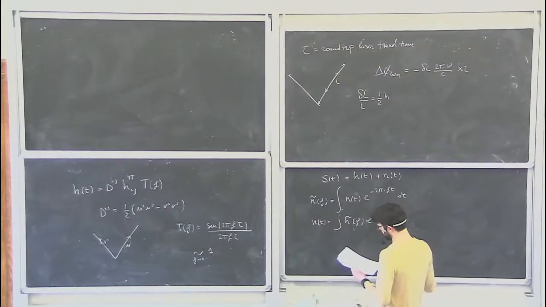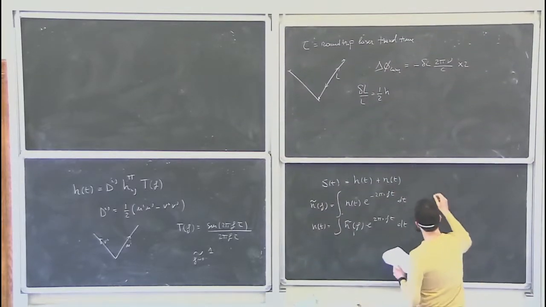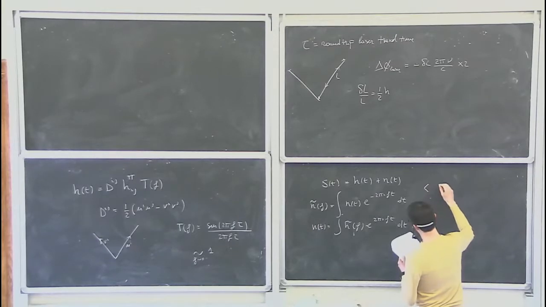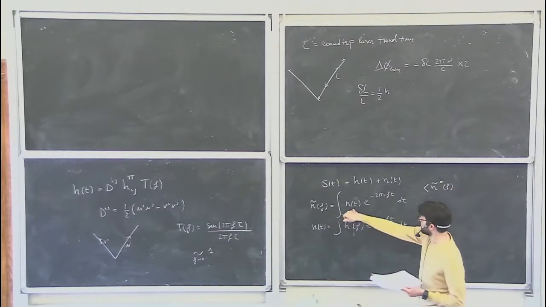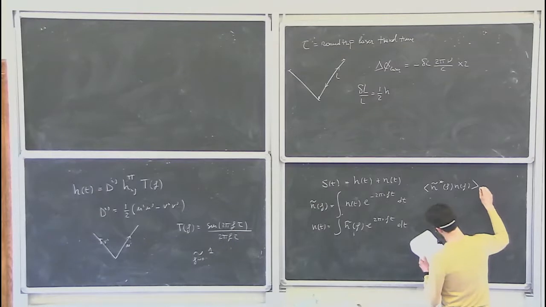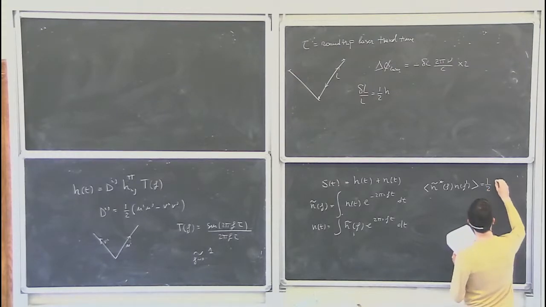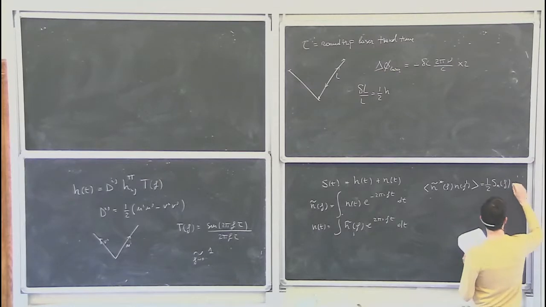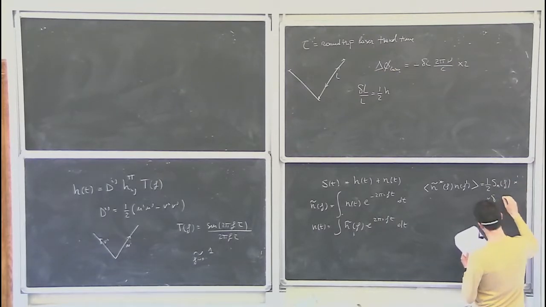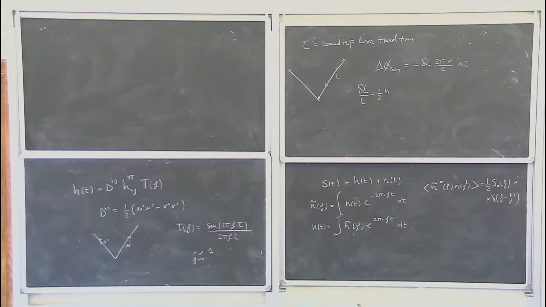And then, to define the noise spectral density, I can write here, and then I'll say what this average means: the average of n tilde conjugated of f, because even though n is real, its Fourier transform is going to be a complex function, times n of f prime. The average is an ensemble average, I will explain what it means. This equals one half S_n of f, and I'm running out of space here, sorry, times delta of f minus f prime. If some of you are cosmologists, you will recognize the usual definition of power spectrum in cosmology. This is exactly the same definition, although of course it's a slightly different quantity.